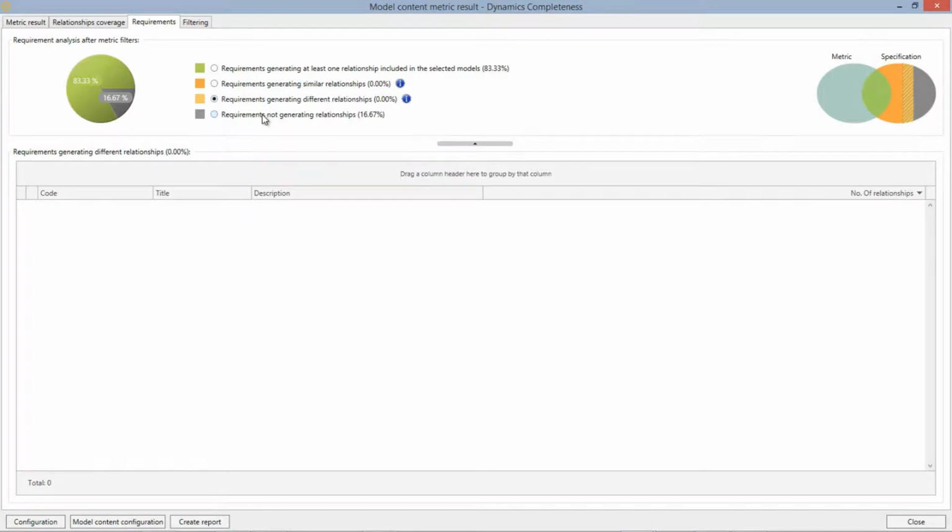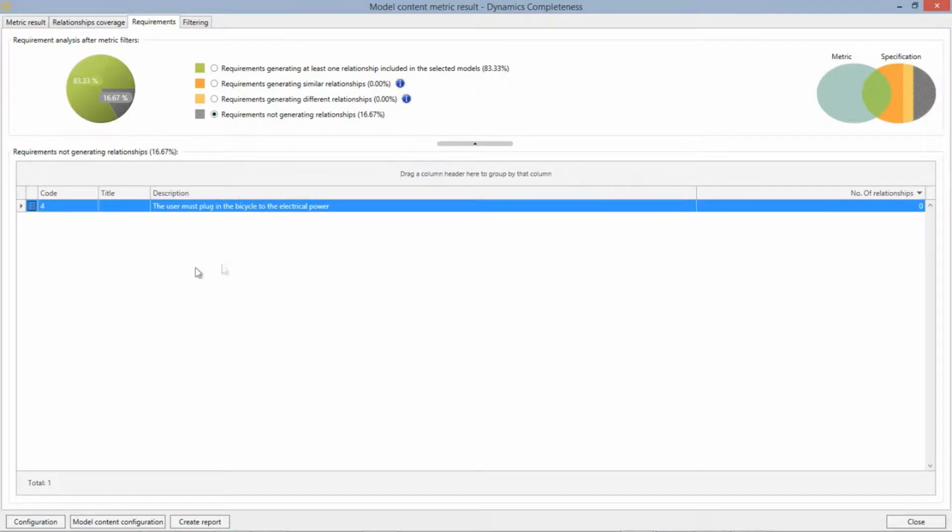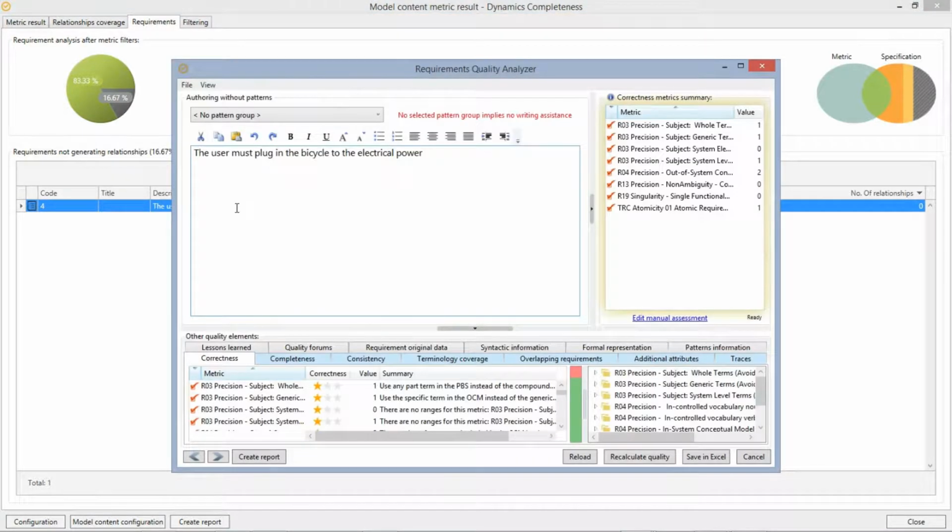And then, of course, requirements not generating relationships that you can see here. Of course, you can always double click on the requirements to change them in order to produce a modification that would increase the value of this metric. But remember, if you change the requirement, you have to recalculate the whole metric, because this metric affects the whole specification. Okay.